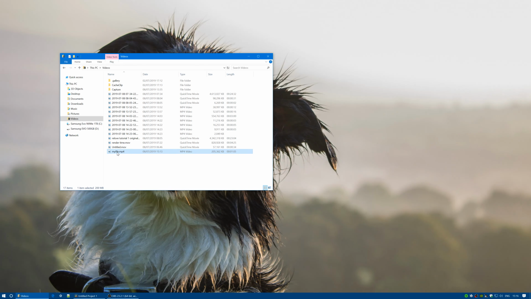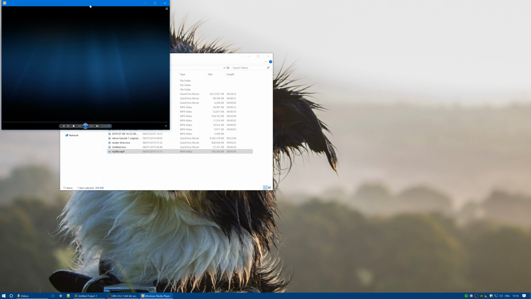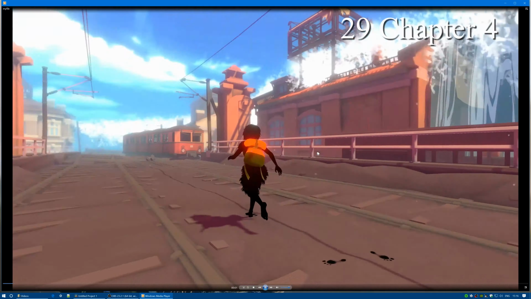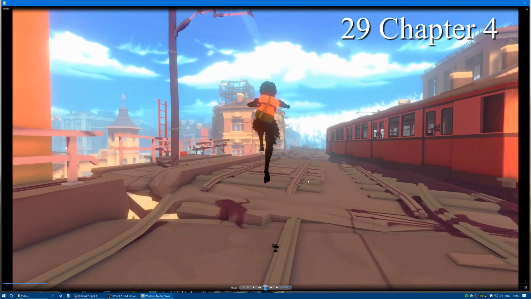Now, I think I called it my file, didn't I? MP4. And if you have a look at that, called my file was. See, it's not very big. I was expecting it to be bigger than that, to be honest. Right at the start. And there it is. I don't know how I managed to miss this.